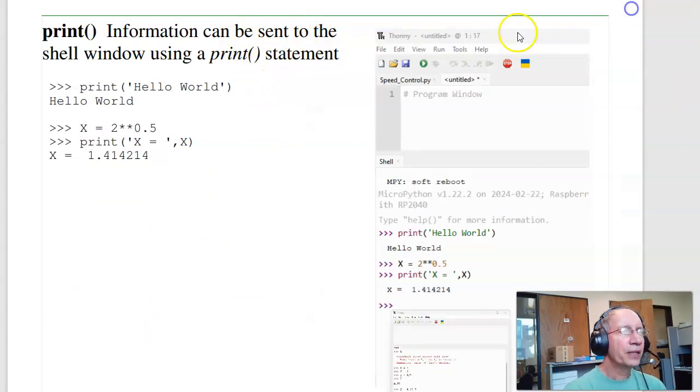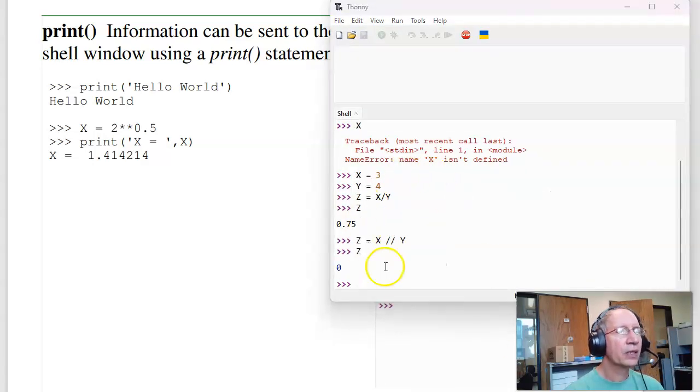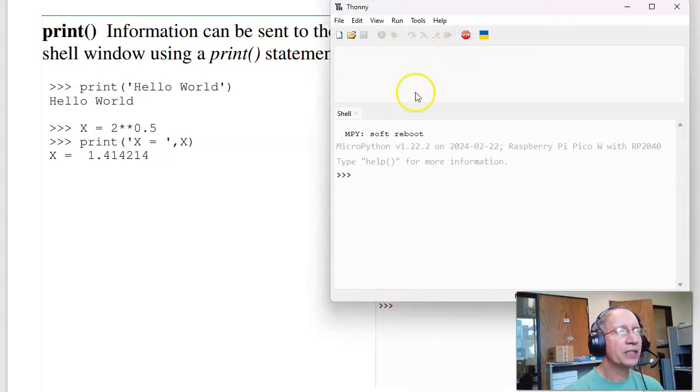In Python, there's a print command. What print does is it sends the statement to the shell window. For example, if I say hello world, that shows up in the shell window. If I say x is 2 to the 5th power, print x, I get that. So this is something that's actually pretty nice in Python. Back under C in embedded systems, we had to work to send data to the serial port to get to the screen.